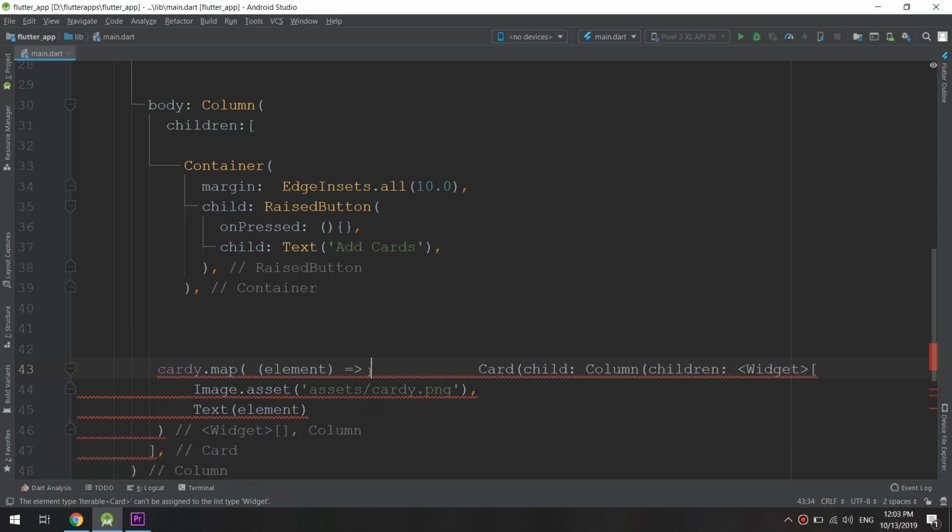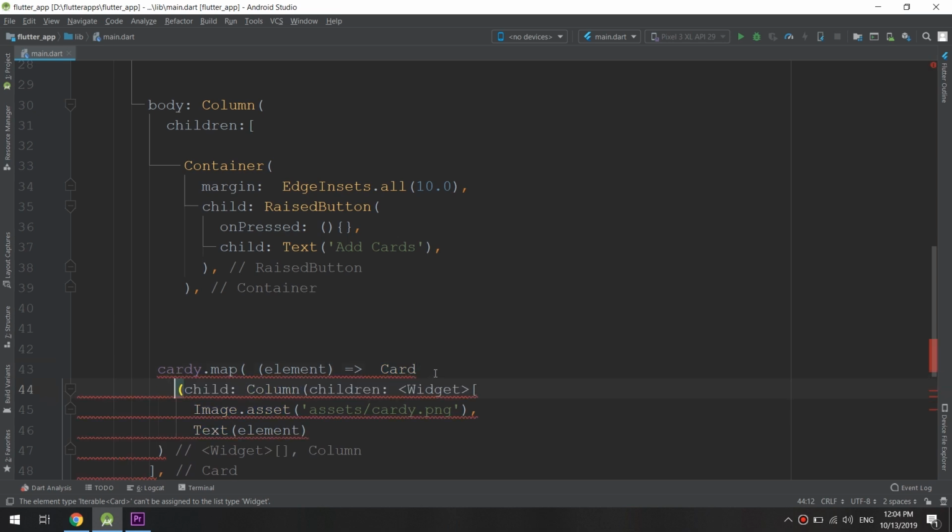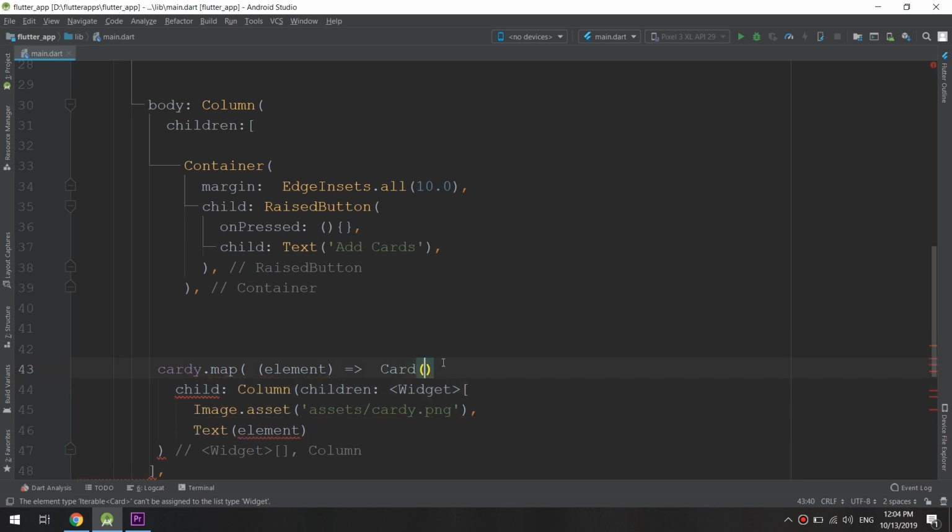So here we go, the child going card and taking it down and specifying it as a card.